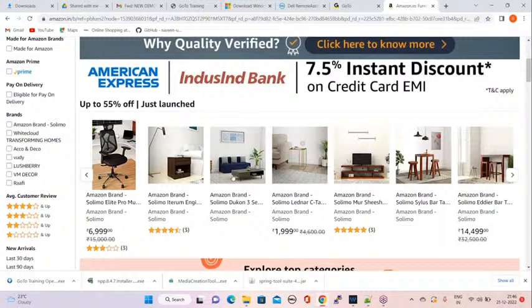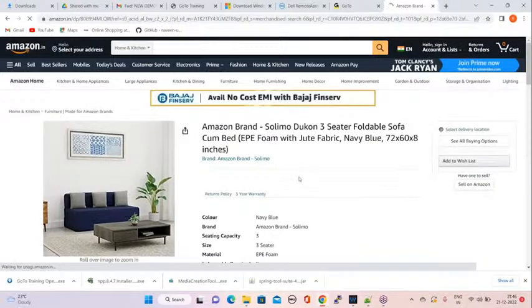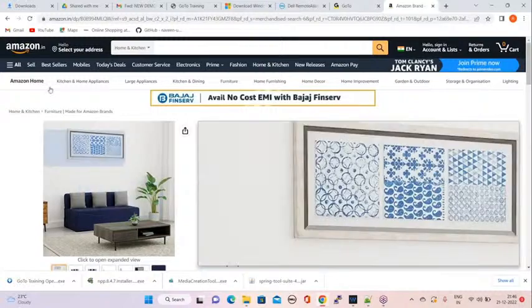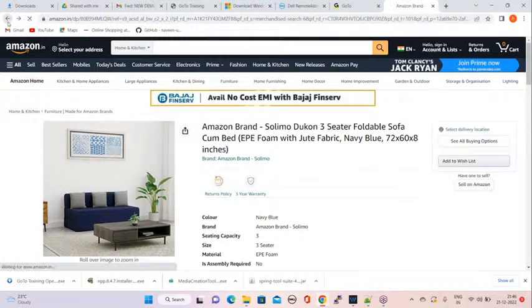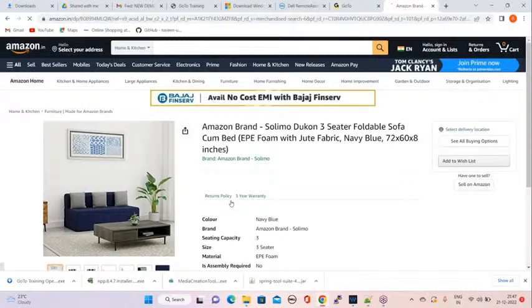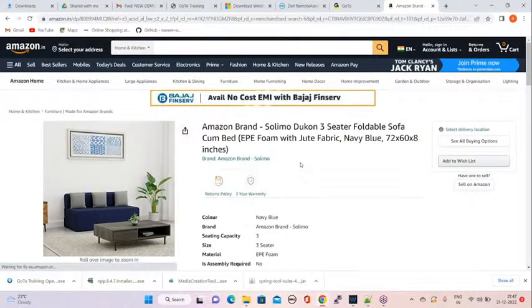That means, how am I coming to this page? I have given this page link to the previous image, and whenever you click on this particular sofa, you will go to some other page. How are you coming to this page? Because you have given this page URL, this page link, to this particular product. How have I given this? By using hyperlinks. If you click on this text also, you will come to the same page. So hyperlinks we can provide to the text and also to the images.